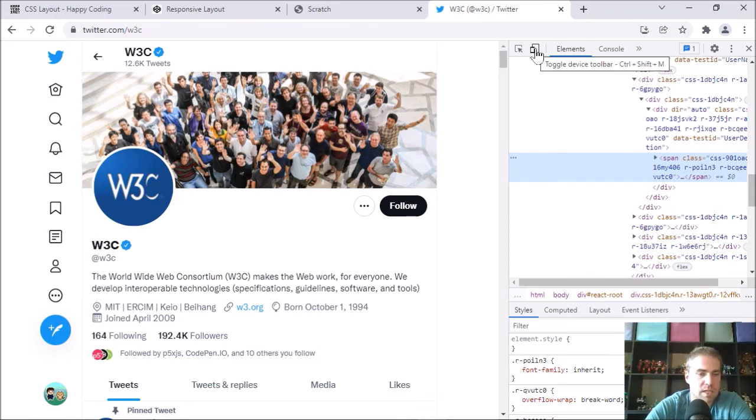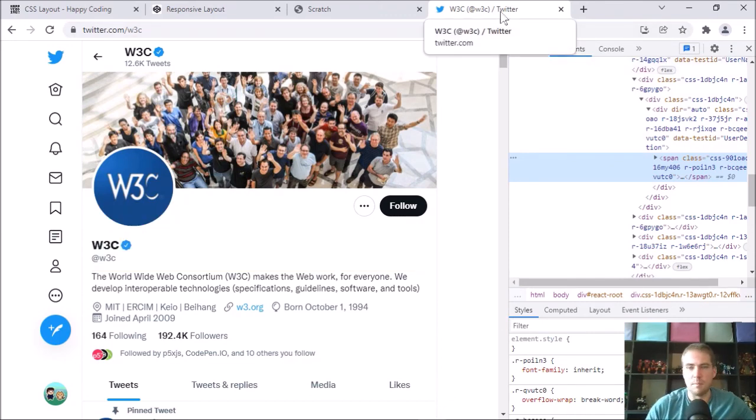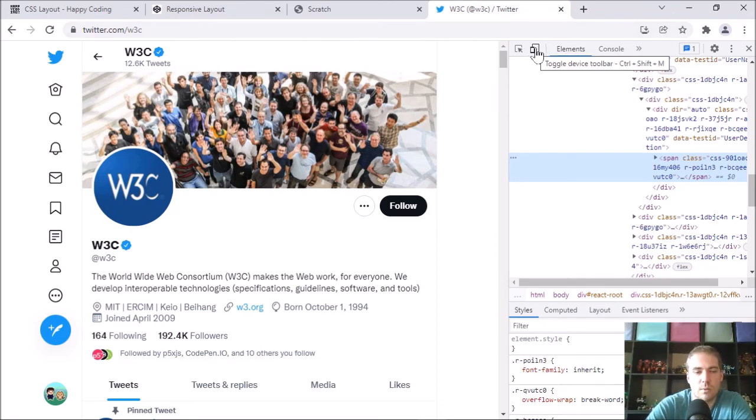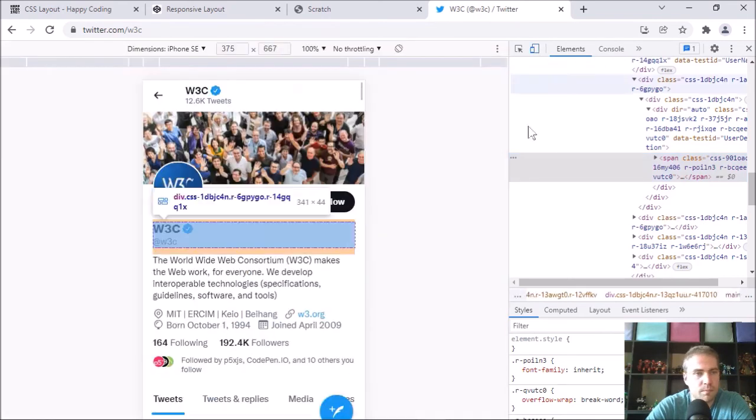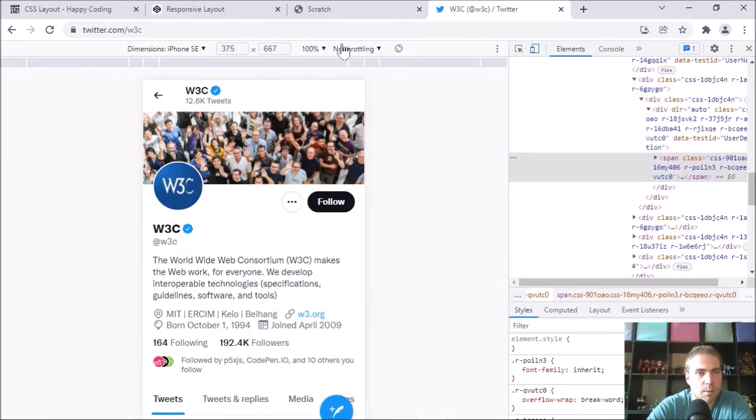And this is the most handy thing that you can use when you are developing your layout and you want to know what it looks like on different screens. So chances are you don't have in your immediate area a widescreen monitor and a phone and a laptop and a tablet and a different kind of phone and a different kind of monitor. Every kind of device on the planet is probably not within arm's reach. But that's okay, because you can use this tool to test out what your web page will look like on different devices.